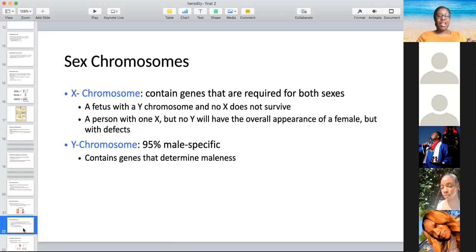Okay, so the Y chromosome is going to contain the genes that determine your maleness, the things that make you a male, meaning things that you find in a male that you don't find in a female. Those traits or characteristics are going to be coded for on the Y chromosome. So think reproductive organs, the penis, the scrotum, things of that nature. Those are going to be coded for in the Y chromosome. Okay, and so we don't see those features in females because we don't have the Y chromosome. So in your notes, you're indicating that the Y chromosome is responsible for over 95% of male specific traits that you only find in male individuals.